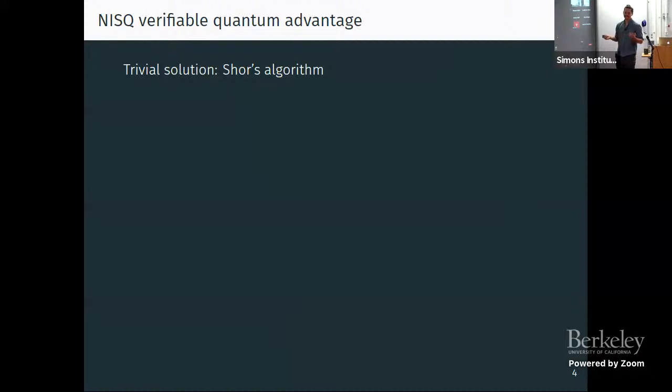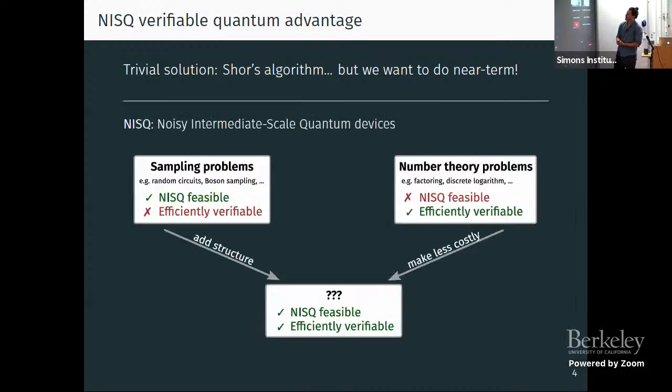But obviously, we want to do something slightly more interesting than this. And the reason is that we want to do it on a near-term device, right? So we want to be able to demonstrate this sort of thing without resorting to quantum algorithms that are not feasible on today's devices. And in terms of doing this on a NISQ device, there are kind of two broad paths that we might take.